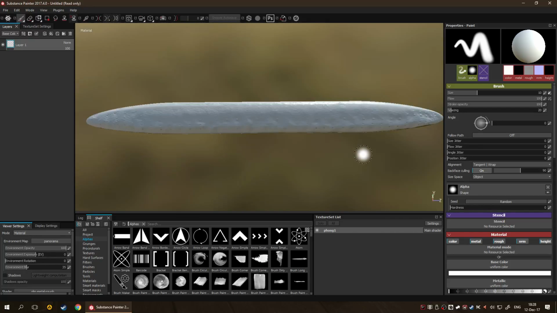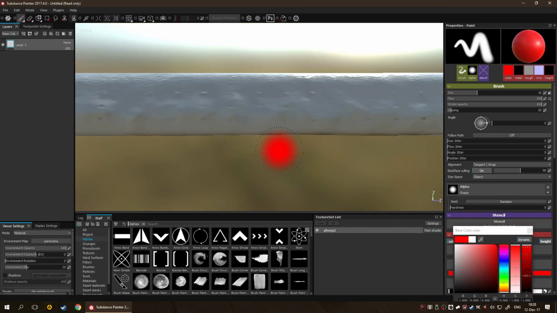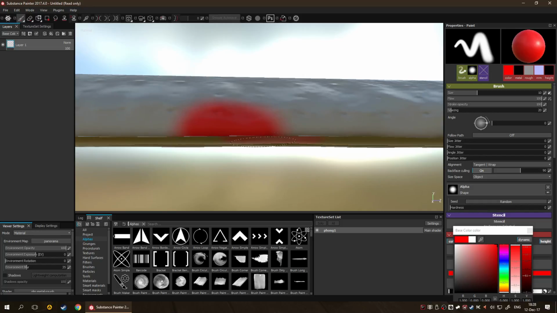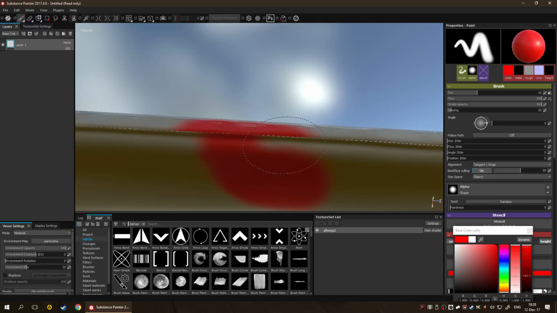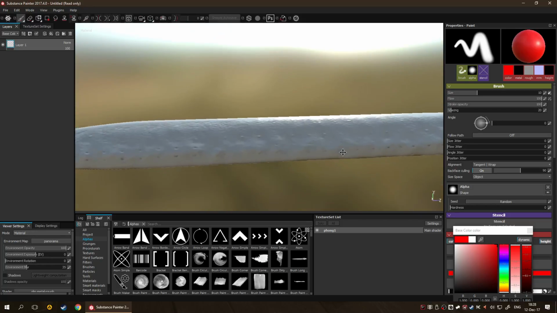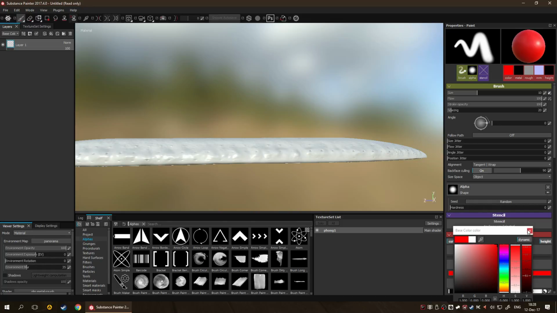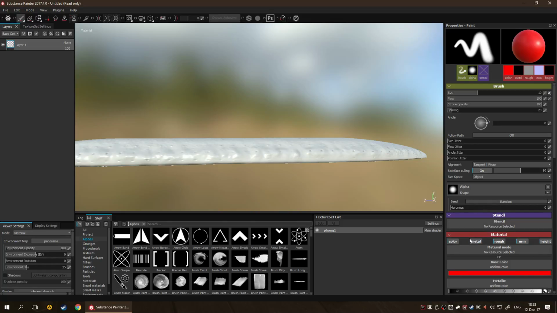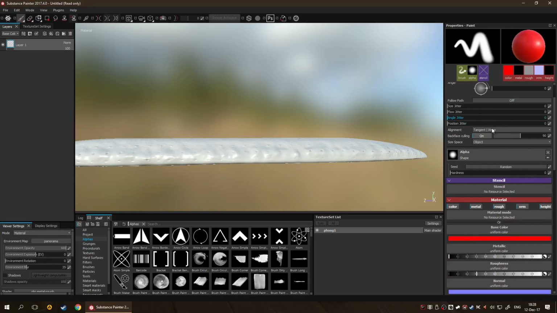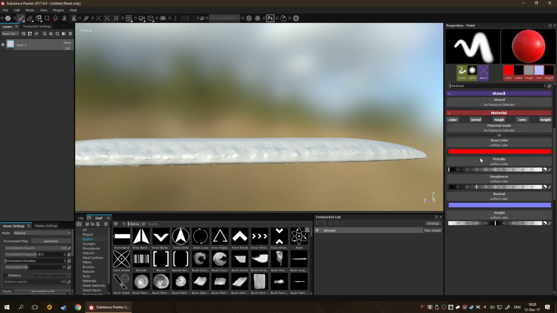Speaking of that, if we change the color of our paint, let's say to red, and I paint over here, you will see that I cannot actually get rid of the seam. And this is mainly, of course, due to bad UVs. So it's another example of why you shouldn't have bad UVs. Then, of course, you could also use a color picker if you really want to. Now, I'm not going to go over the properties panel just yet, but just so you know, this is the other part of the magic. This is where all the settings happen for your brush, for your material, the way you define stuff.